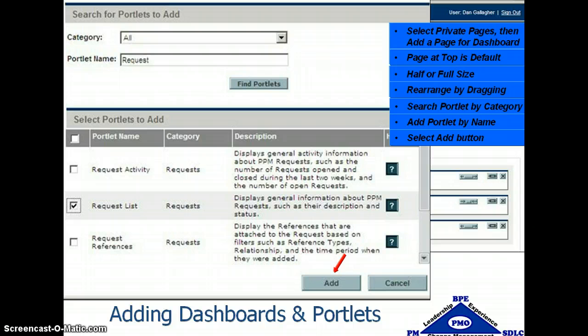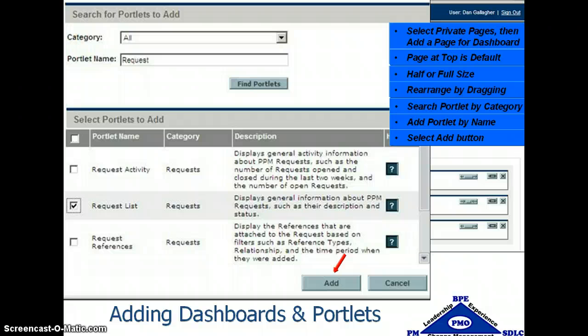The portlet will be added to your dashboard in the Edit mode. Any portlet can be added to your dashboard, but if you do not have the appropriate license and access grants, you will not retrieve any data records. Some helpful hints: if the portlet ends with the word list, it's a generic view of a request type and is pretty open-ended.